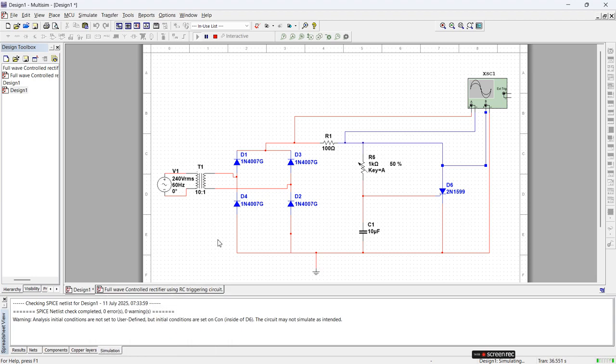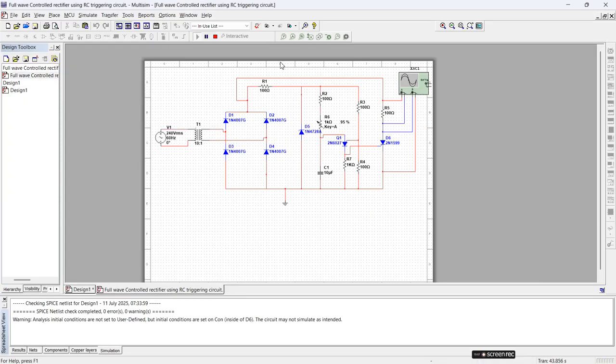Now we go to the UJT triggering circuit for controlling the full wave rectifier using RC. This is the circuit I am using. In this method, we understood how the firing angles change, VT and load voltage, that is the output voltage. Here again we use a bridge rectifier circuit with a step down transformer, followed by the zener diode, resistor, capacitor, SCR, and UJT.